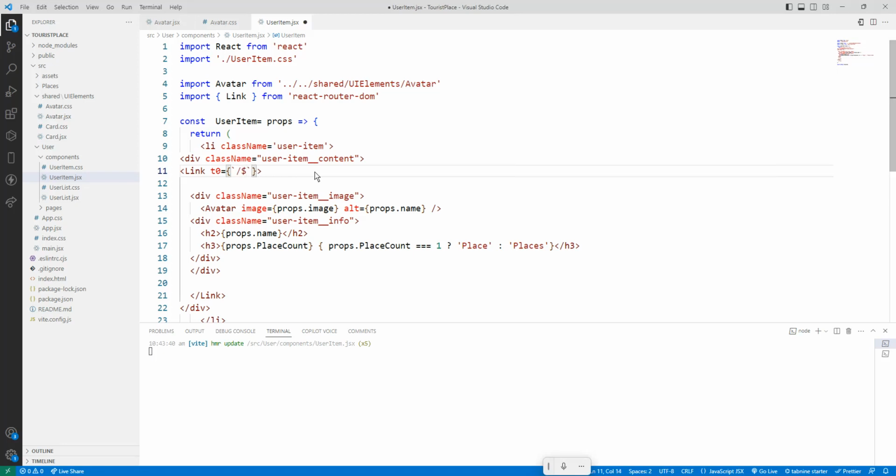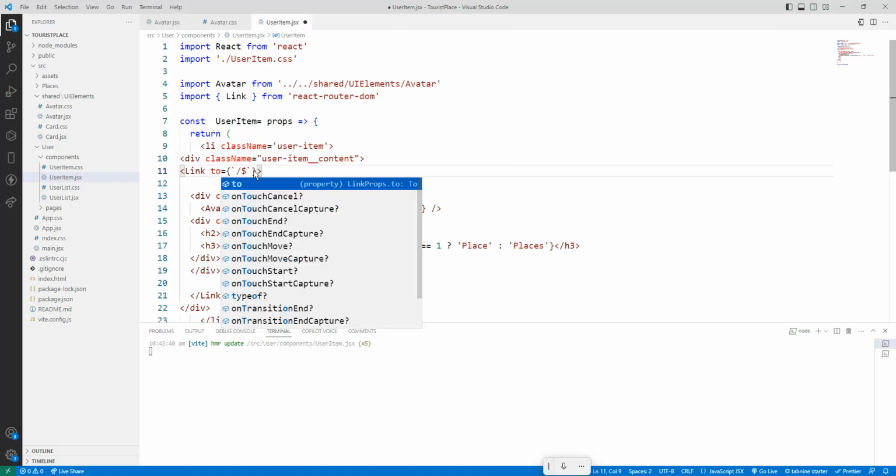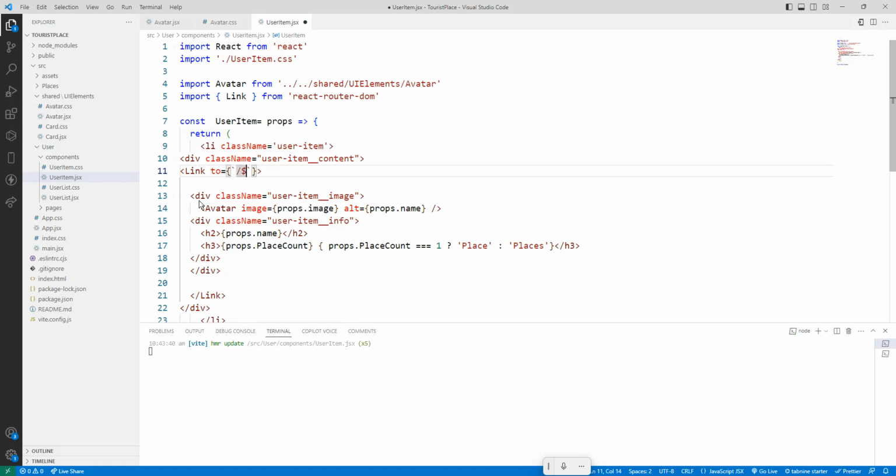So this is acting as a link. What I am doing is, this is for the user image. This is a div, inside is the image, then the header, and the place count. If I click anywhere on this, it has to redirect to another page.